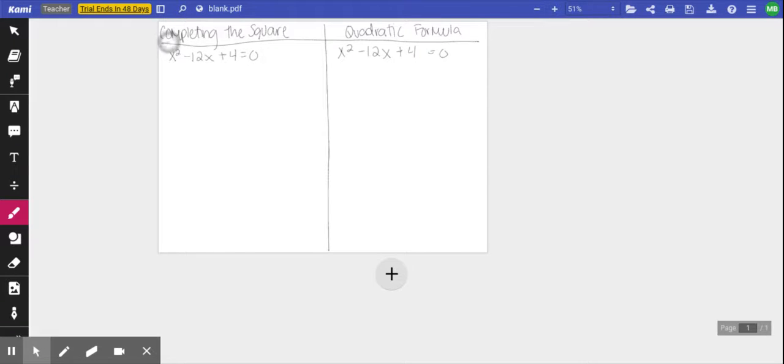I'm going to go through the exact same problem example, solving it with completing the square versus the quadratic formula, just trying to connect these two strategies together. As a reminder, completing the square and quadratic formula are just two of the three methods we can use to solve quadratics. The other method is solving by factoring. Whenever we're trying to solve quadratics, our goal is to determine the solutions or the x-intercepts of the parabola.